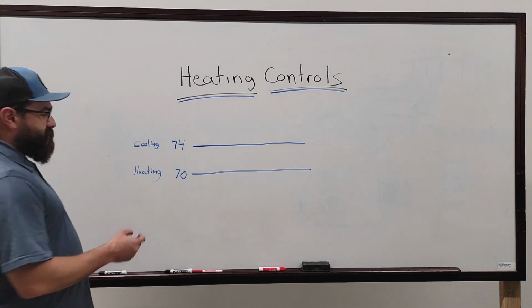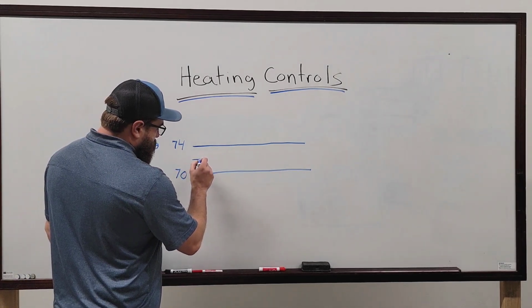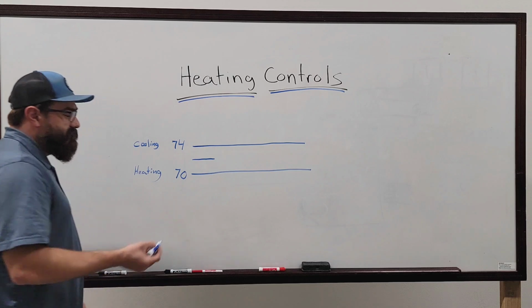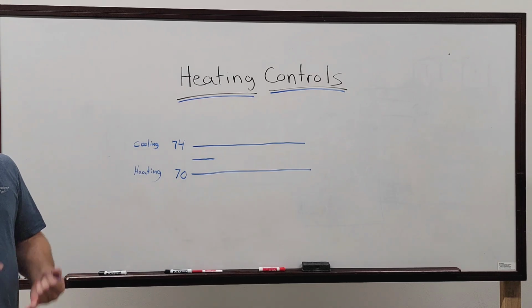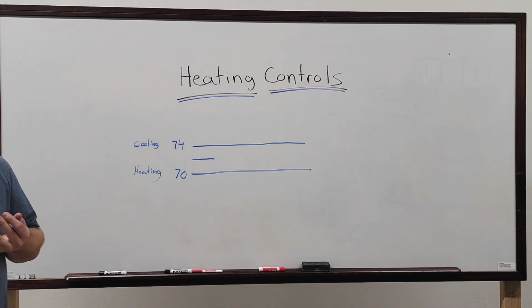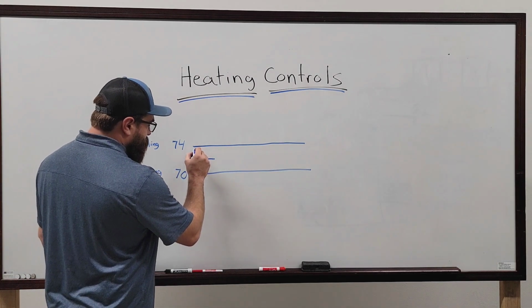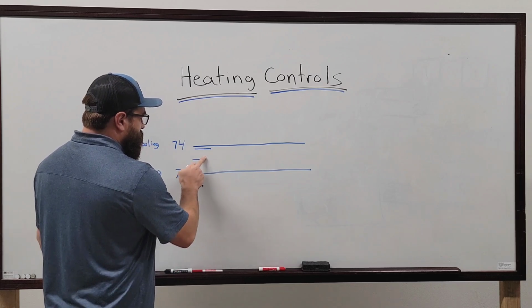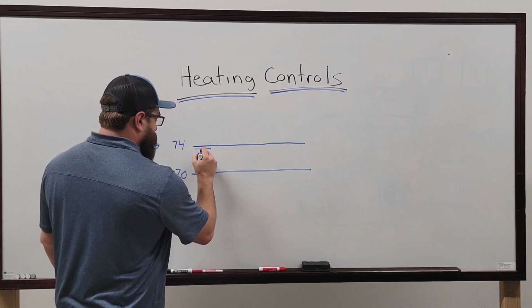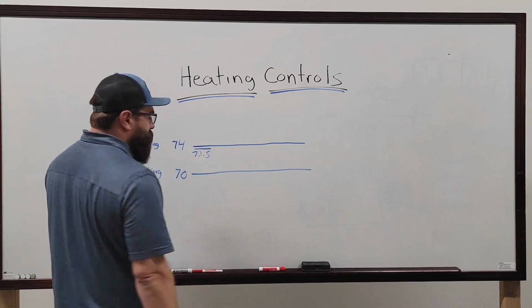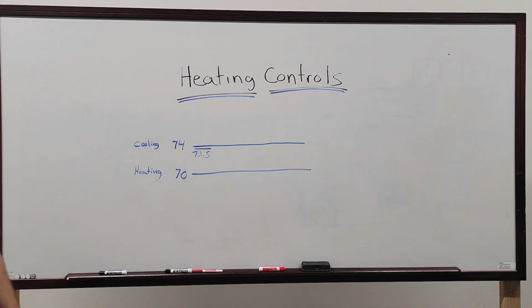So as your space temperature is in the middle, it's what we would call satisfied, right? It's gonna go to either a minimum flow position or a minimum heating position, whatever the last mode it was in. And this is one that throws a lot of people off. You walk up to a space and let's just say the space temperature is currently 73.5. We'll just throw a weird number out there. And that box may still be in heat mode when you look at it.